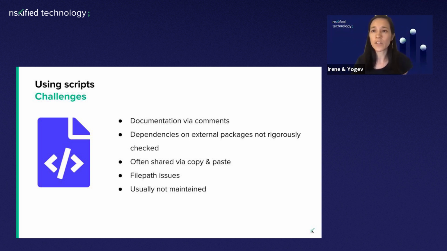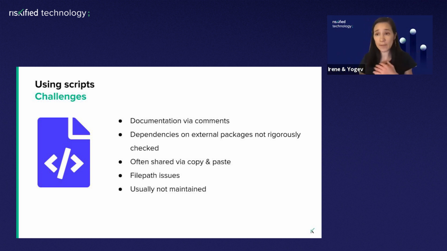When we're talking about scripts, we really like that it's flexible, but it does come with a few disadvantages. A lot of the time your documentation, you might have some in the report, you might have some comments nestled in your code. Your dependencies, there's no real good way of checking them. You might have library calls spread throughout your different scripts. Maybe you forget one and you don't realize until you actually run through all your scripts.